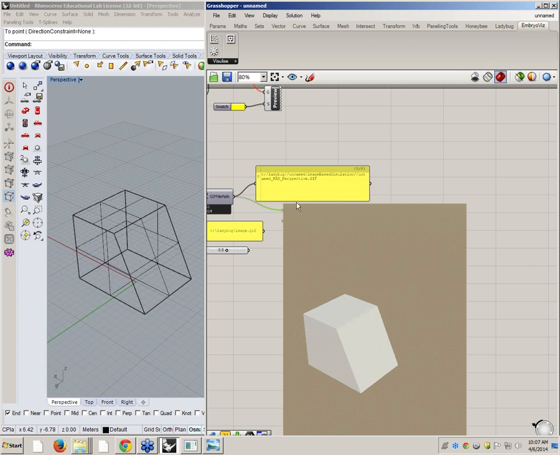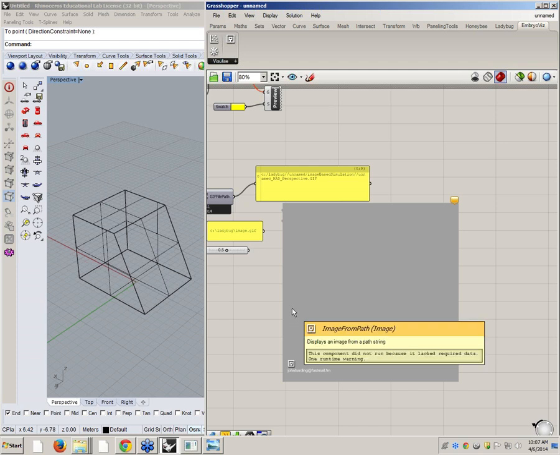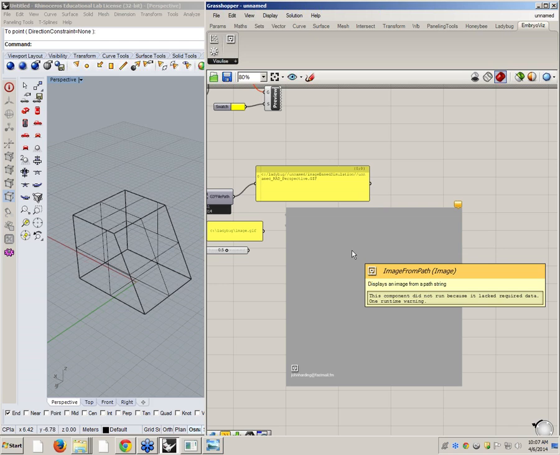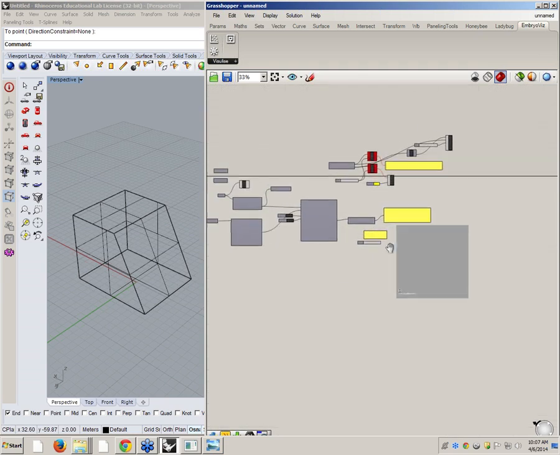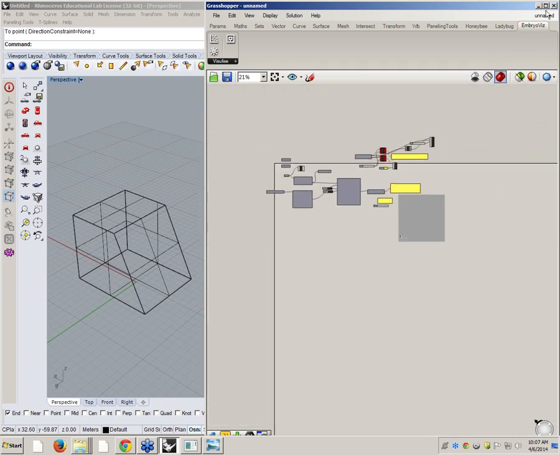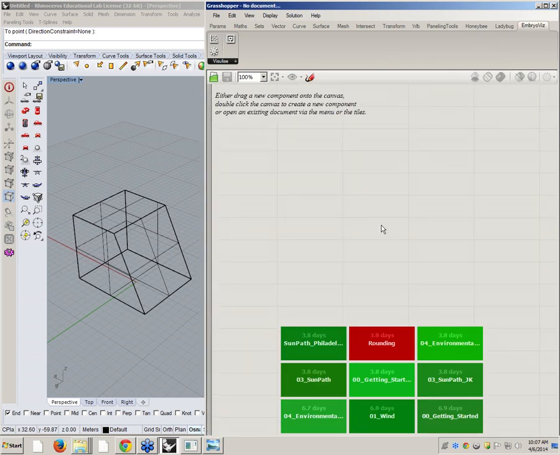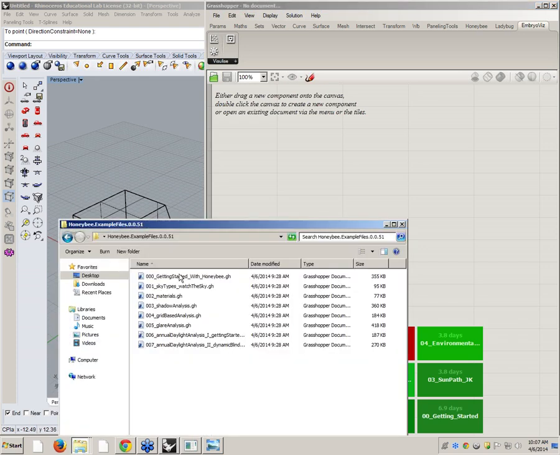So before leaving, always disconnect this component. If you have this Image Viz component here, always disconnect it. It will crash all your system, and you will see a pink or red colored thing come up. Then you have to close Grasshopper. So to avoid that, always make sure you disconnect this component before closing the file if you're saving it. I'm not going to save this, just close it. Save, no. Go ahead and open the very first file of the example files, Getting started with Honeybee.